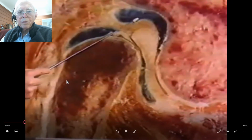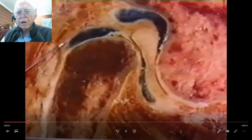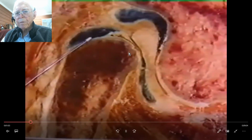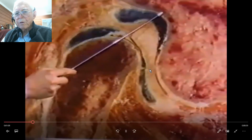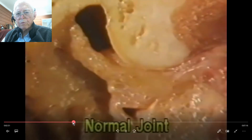This is just a picture of the joint itself. Now this part here is the condyle, and this is the disc, and the disc is connected here by an upper and lower joint space right in here. Now I'm going to go ahead and advance this a little. And these are the two gentlemen that did this cut down in the films on this.